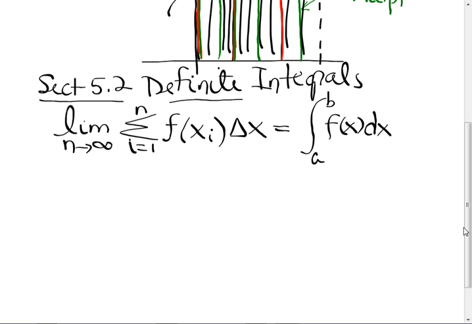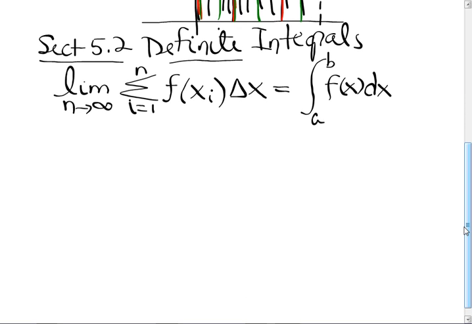So when you come into the exam on the multiple choice part, and it's going to be a hard question, you may see something that looks like this, and you're going to have to figure out, oh, it's just this function. I'm going to integrate it from a to b, and I'm on my way. You do not want to do these limits. They're not easy to do.